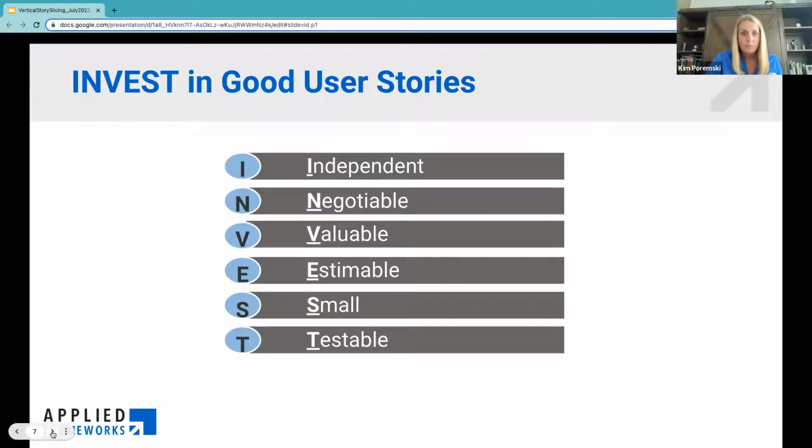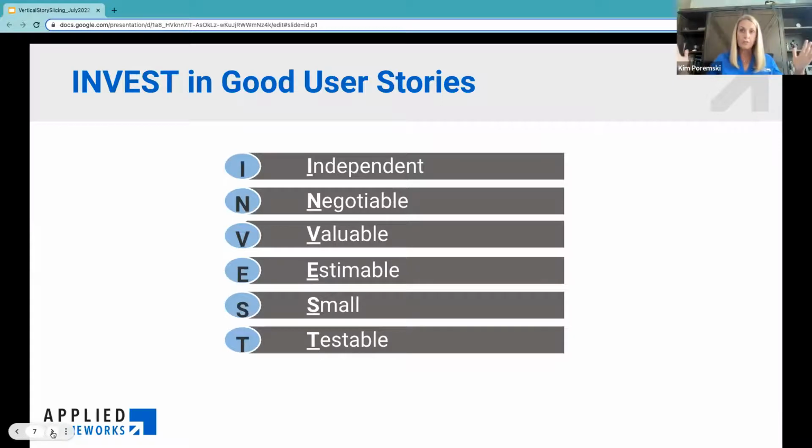A user story should be small. It should fit within the confines of a sprint. Now, when I say that, that doesn't mean that if you have a 2-week sprint, your one user story should take up the whole 2 weeks. Ideally, we want to create this nice flow. So we would want our user stories to be able to be wrapped up in a day or 2, maybe 3. And when you have smaller chunks of work, it's going to make it that much easier to estimate.